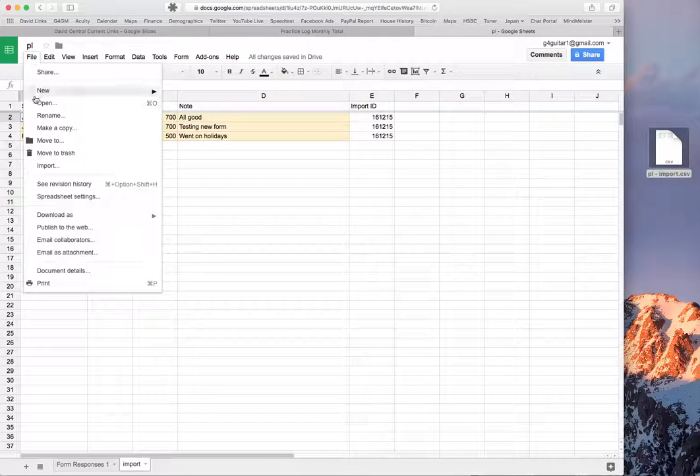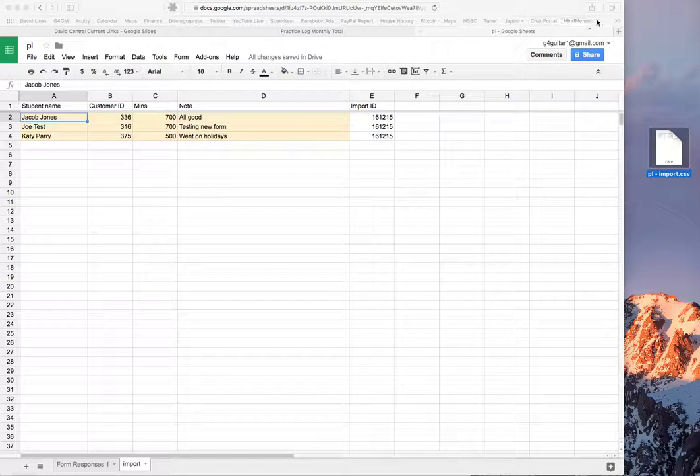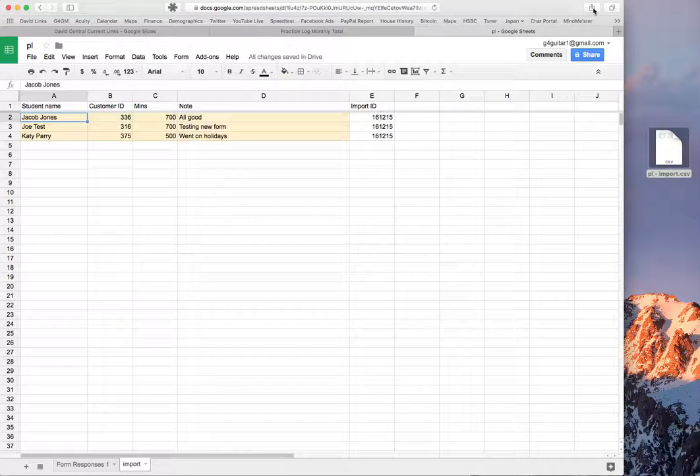From there you're going to go to file, and you're going to hit download and go to, so you're basically exporting it as a CSV file. It will then get downloaded, and it'll come up on the top here where you can then bring it onto your desktop. So you need to drag it wherever it downloads, depending on what browser you use. You then need to put it onto your desktop.